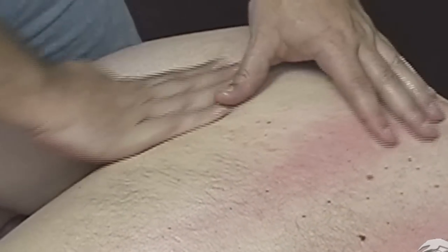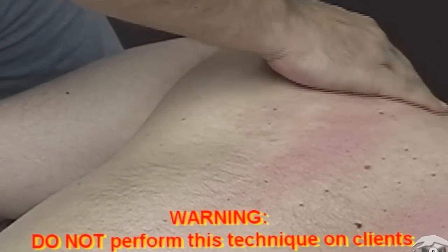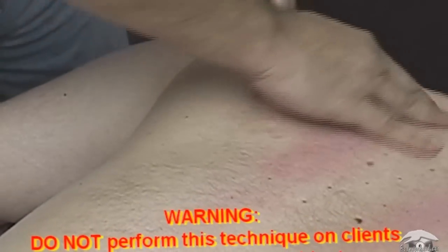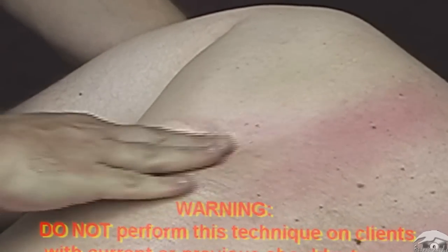Now a little effleurage stroke, once again warming up those rhomboids for this scapular lift. There are many ways to do this. This is the one I prefer because I can do it on all my clients. So I'm going to put my hand underneath, and I'm going to kind of cut in with my hands.